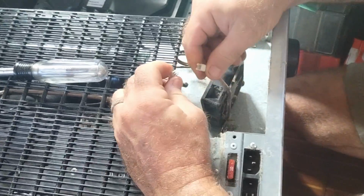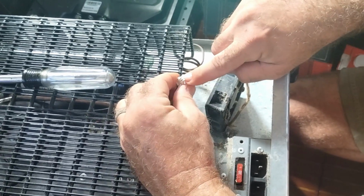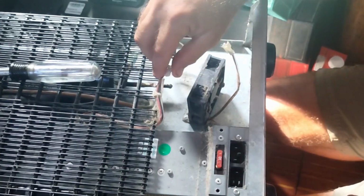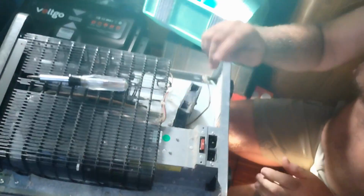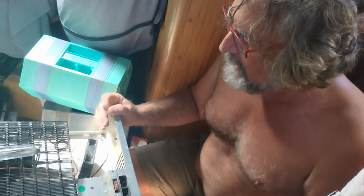That's the fan that's not working. So the first thing I'm going to do is fire it up and put some voltmeter probes in here and find out what voltage this fan is getting fed, or any at all, because it could be a problem with the power supply. But I'm assuming it's the fan because fans fail. And then I'll replace the fan with one I have in stock, and they will be ever so slightly happier in their life.